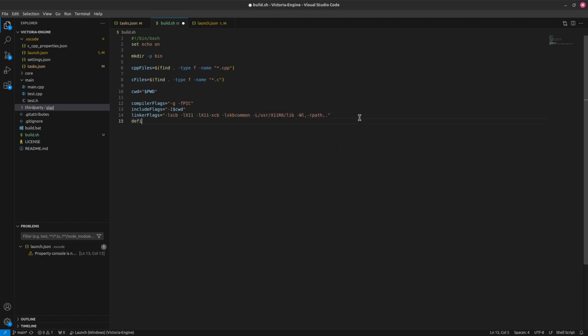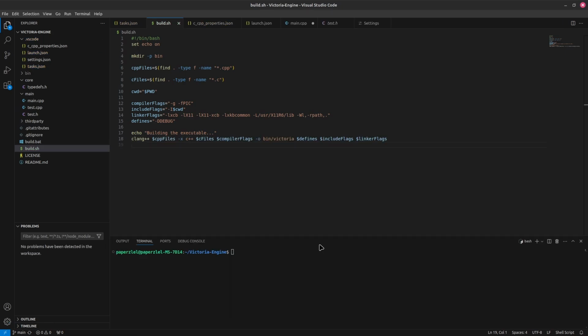Then we need to set defines. And again, the only define we're going to have enabled at this point is our debug. We will actually get around to using the debug later, but for now, it's just staying as is. And once you've done that, the only thing we need to do is just echo to build the executable. And from there, we can just call clang++ to compile our files.